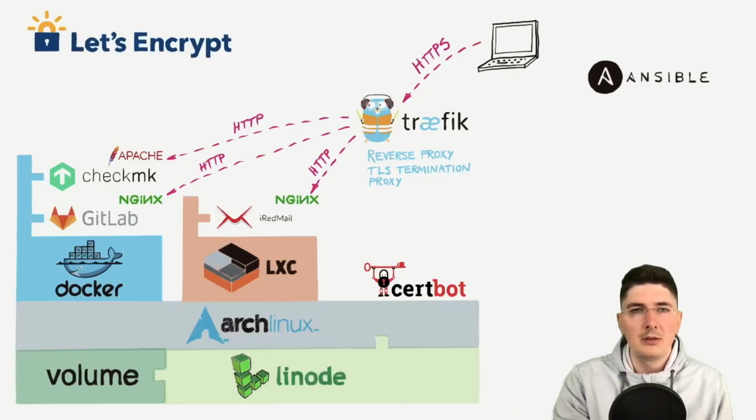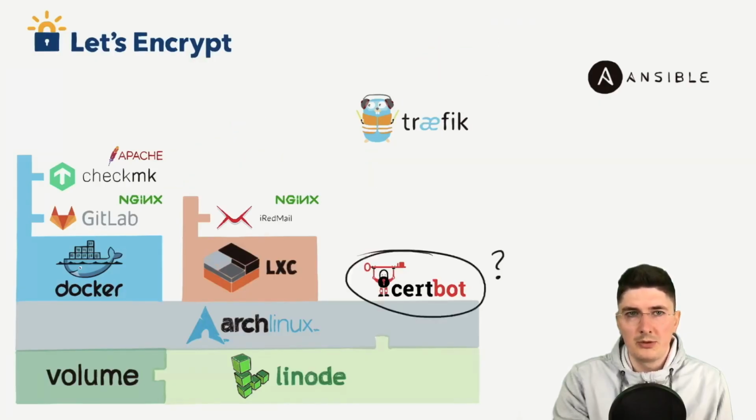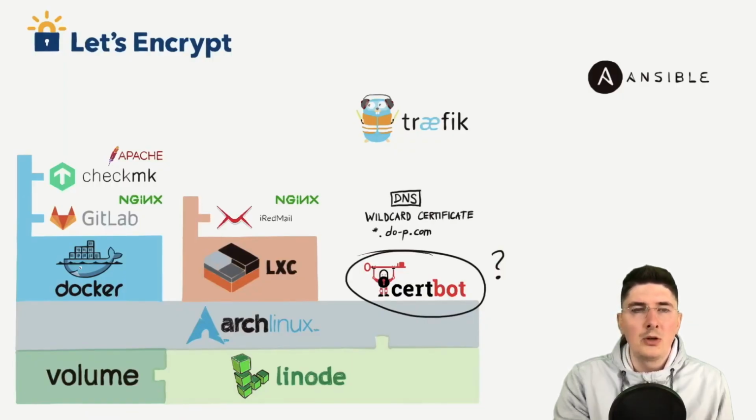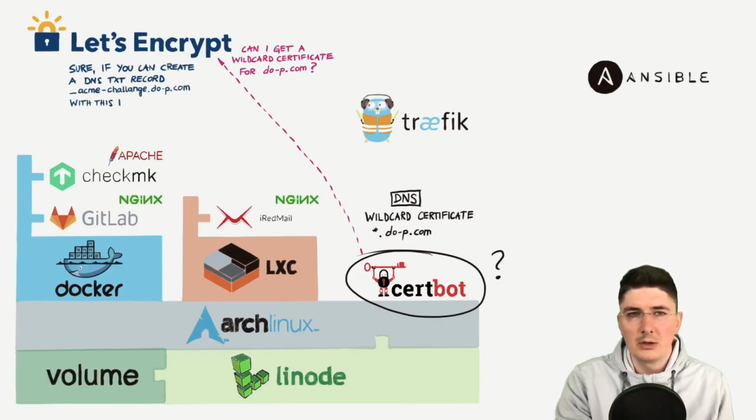Traefik has an ACME client built in. It can get all TLS certificates we need automatically, but more on that later. You might wonder, what do we need Certbot for then? I want to show you how to obtain a wildcard certificate using Certbot and the Linode DNS plugin. You can only get a wildcard TLS certificate if you prove that you can manage DNS entries for that domain. Certbot will ask for a wildcard certificate. Let's Encrypt will ask Certbot to create a new TXT record with a long random string, and if it can, and Let's Encrypt confirms it, you will get your certificate.